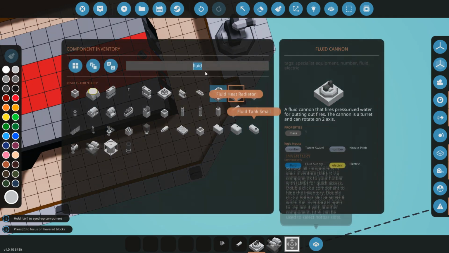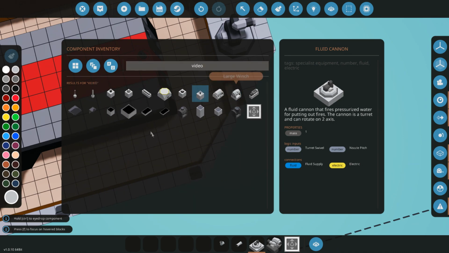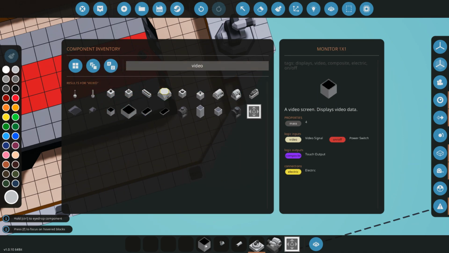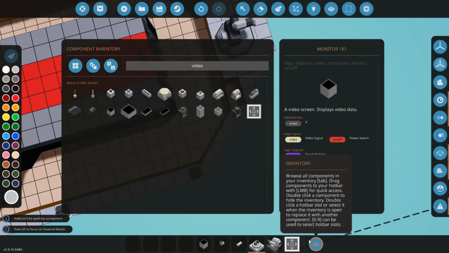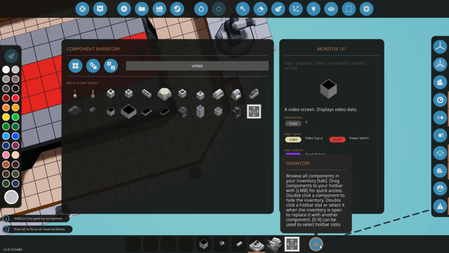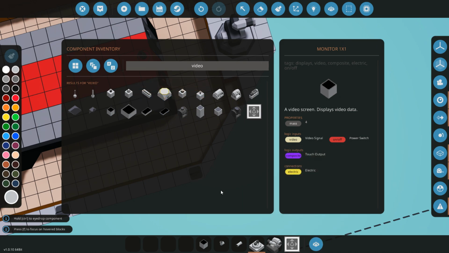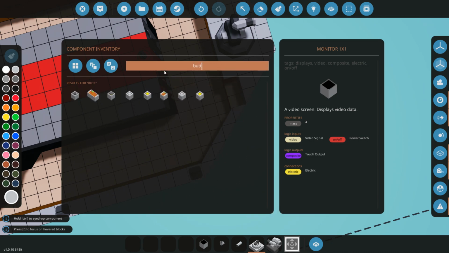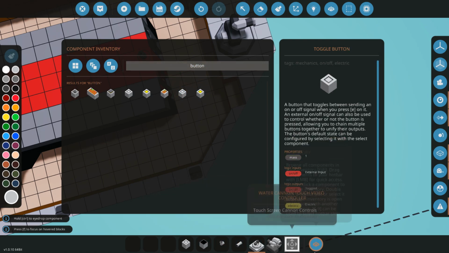Then we're also going to need a video monitor, just the 1x1. It's only going to work on the 1x1. I guess you could use a larger one, but it's only going to display like a 1x1 on a larger screen. I'll have to make updates to the Lua script to make it resizable if you want to use a bigger screen. I might do that in the future, I might not, but for now it works on a 1x1. Then we'll need a toggle button to turn the monitor on and off.